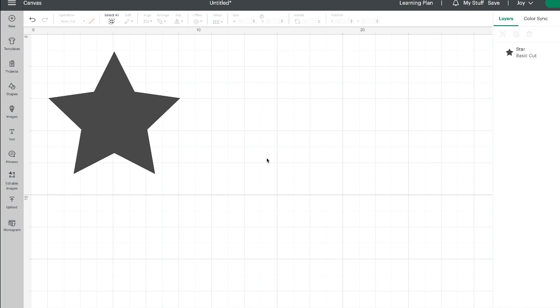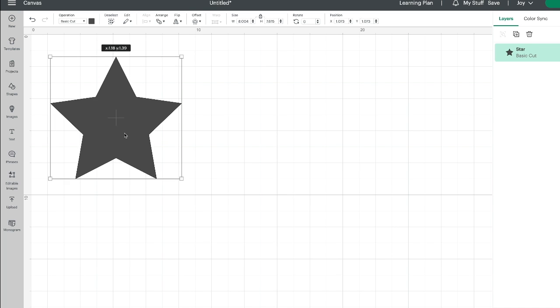So this last idea for you is about your Christmas decor. Hanging baubles on the tree and around your home really signifies it's the festive period, and these are such easy decorations to make. You could make these in different colours every year to suit your colour scheme. So I've put a star into my Canvas Design Space. I've made sure the height of it is the height of the finished decoration that I want to create.